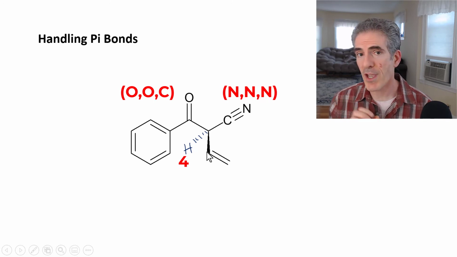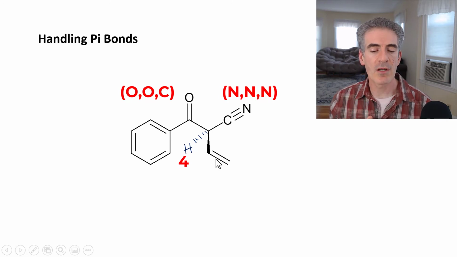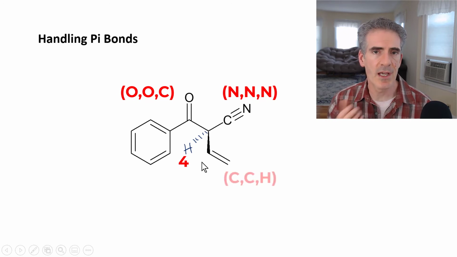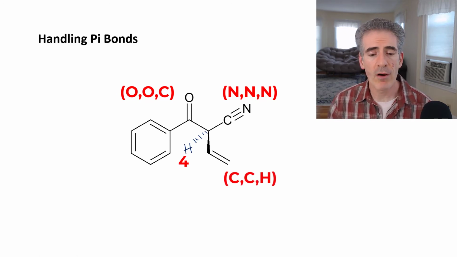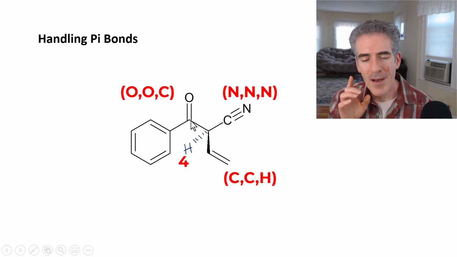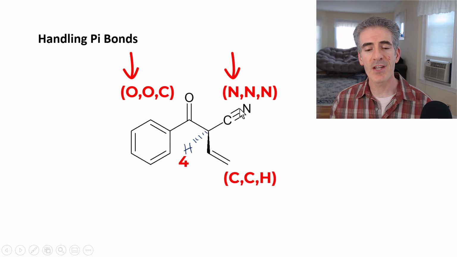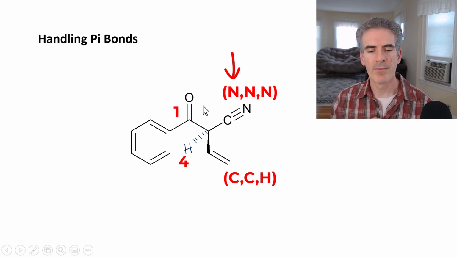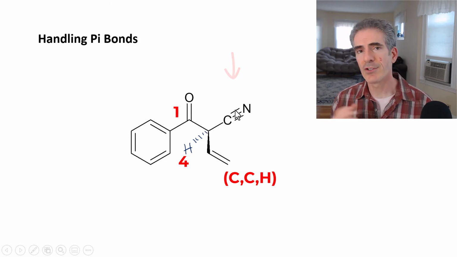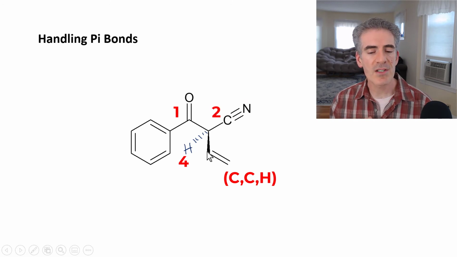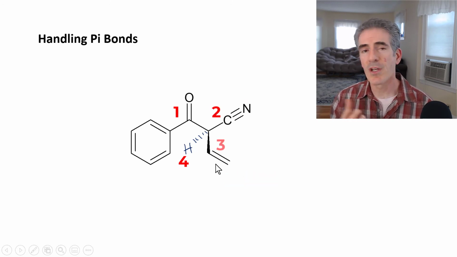This carbon, don't forget, there's a hydrogen coming out of here. So this is going to carbon, carbon, hydrogen. So the trio there is CCH. All right, we can start giving out priorities. The best priority coming out of this carbon is oxygen. That is a higher atomic number than the nitrogen. So as far as assigning priorities, this arm to the carbon with oxygen on it is 1. This arm to the carbon touching nitrogen is 2. And then this arm, the carbon going to other carbons, is going to be our 3.